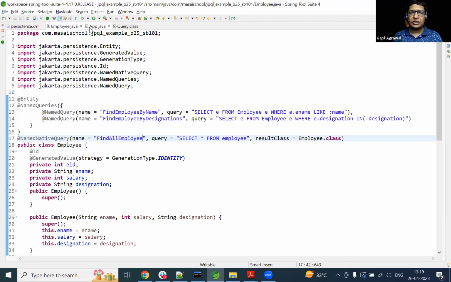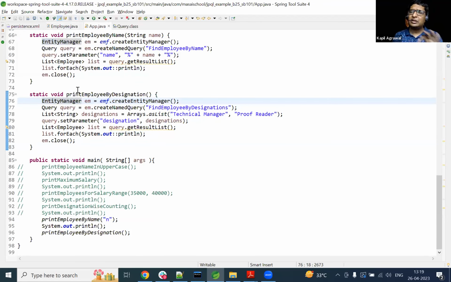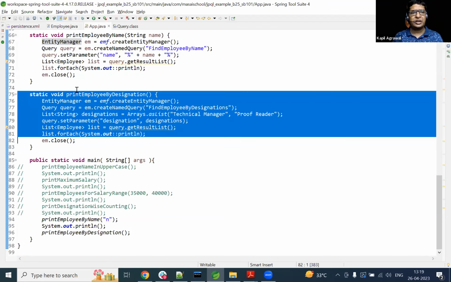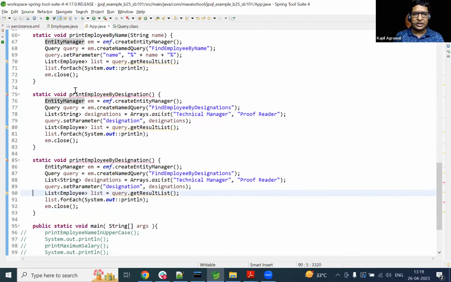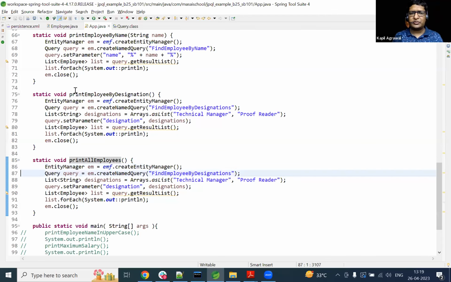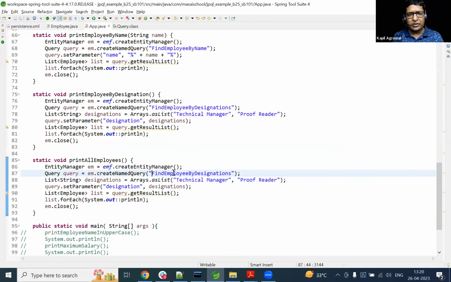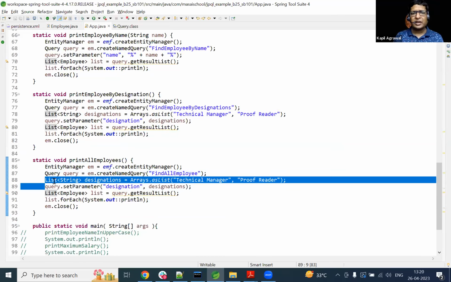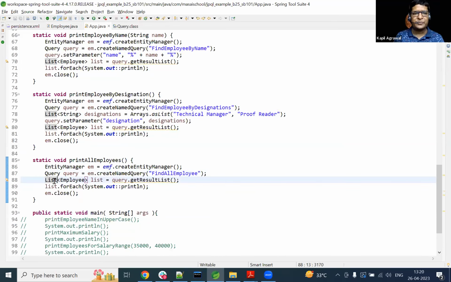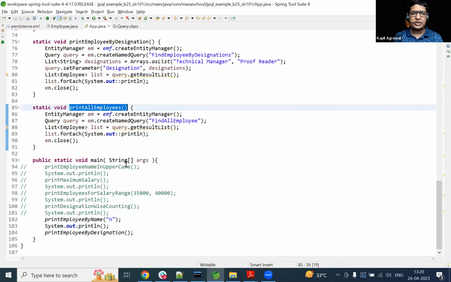So like you have earlier used the named queries here, in the same way, you can use the native query also. So for example, let's say I'm writing printAllEmployees. When I'm writing printAllEmployees, EntityManager em equal to emf.createEntityManager, then again you need to call createNamedQuery. While calling createNamedQuery, you have to pass here findAllEmployees. There is no parameter available. If you want to pass, then definitely you can pass the parameter also. It is going to give you a list of employees, and then you are printing all the data. You are done.